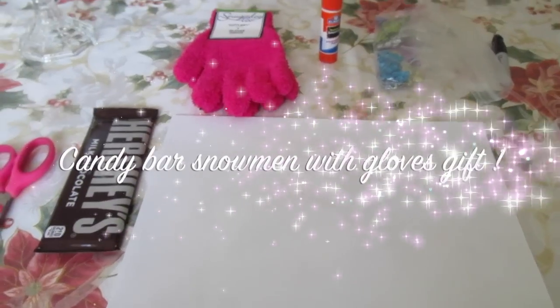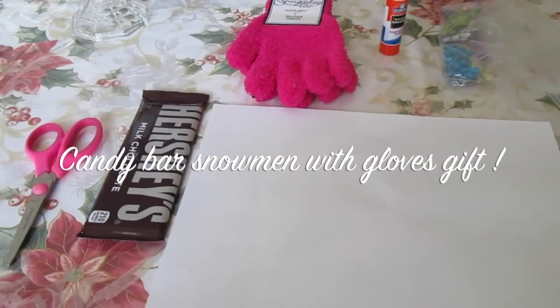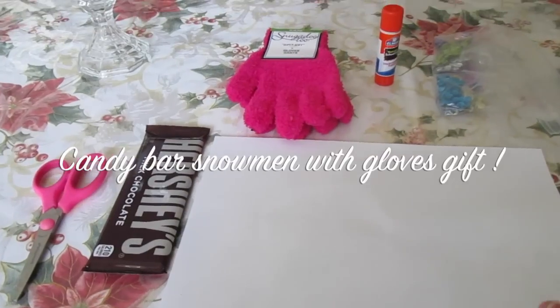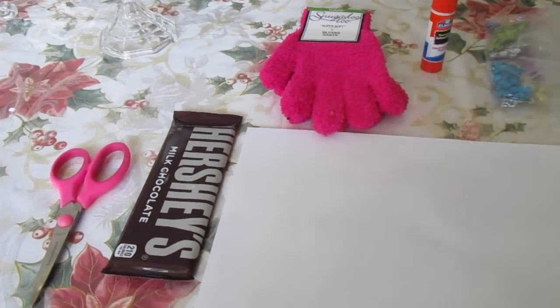Okay, in today's DIY, we're going to be making a gift. It's for Christmas or the holidays or whatever. But anyway, the gift they're going to get is a candy bar and a pair of gloves, and we're going to turn it into a snowman.